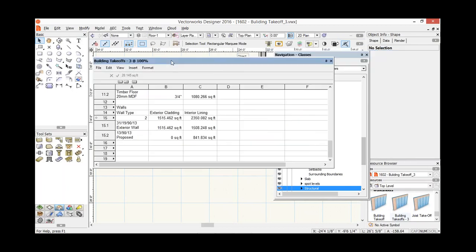So there's a very important concept here where you should be aware of building your report in such a way that should changes occur during the design process or after that, during the construction process, if you make any changes to your model, you don't want to accidentally not find those objects in your report. That would be a disaster. Imagine the truck arrives on site and there's a few sheets of plasterboard short. It's not a good look.